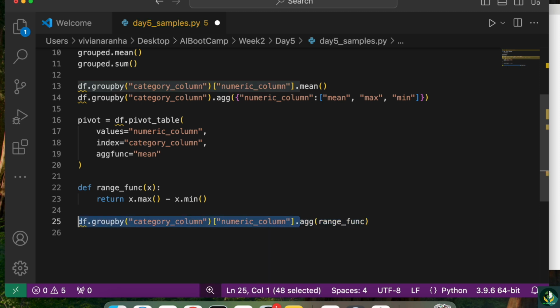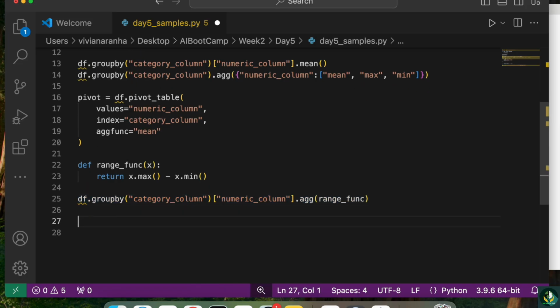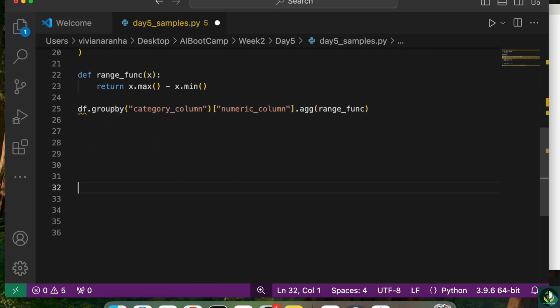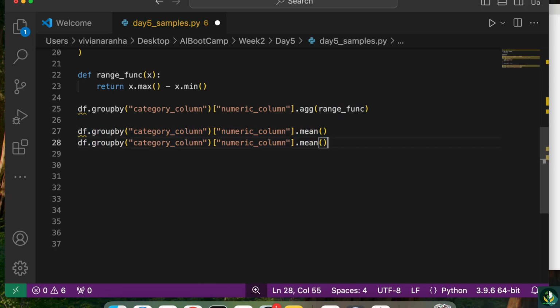Let me just make sure that I keep the previous one. Move it up. So a category column, and then here I can directly use the mean function and get the mean from it. Similarly for max, all you do is change this to max. And you know how to do min this way. So these are the three common statistics that are available for us.